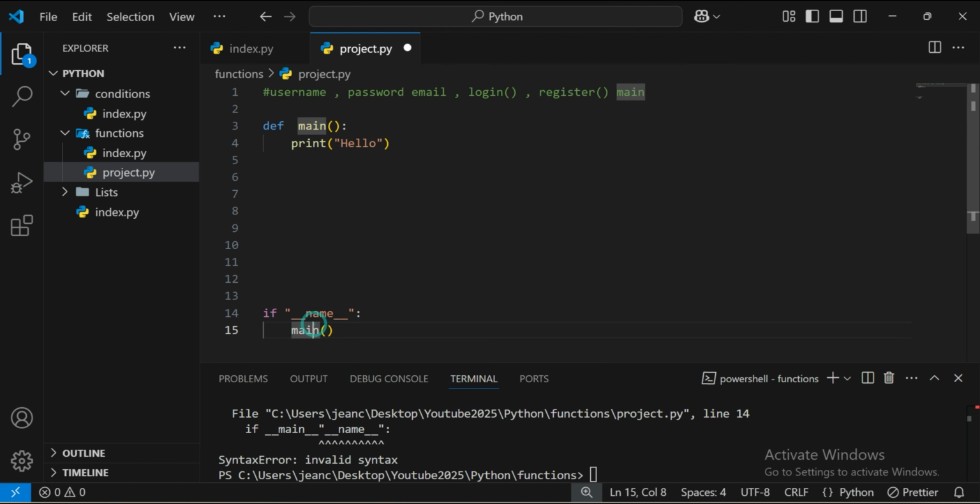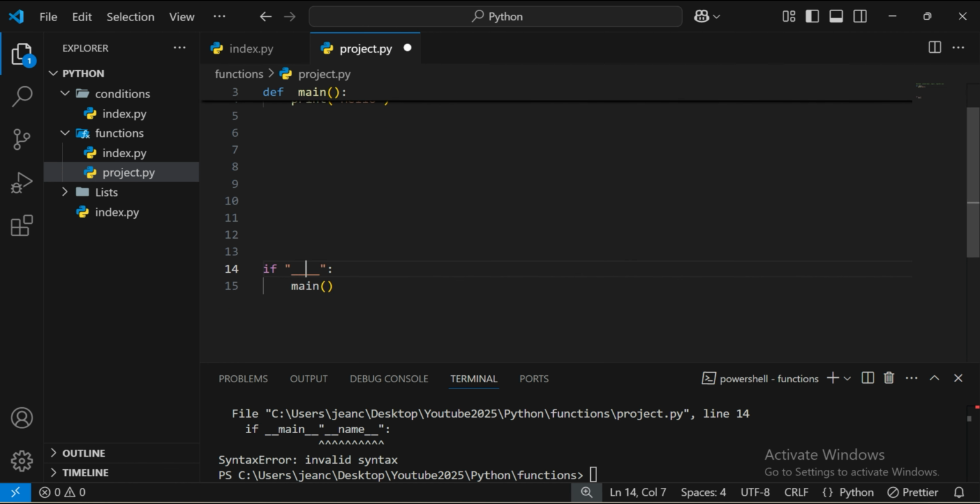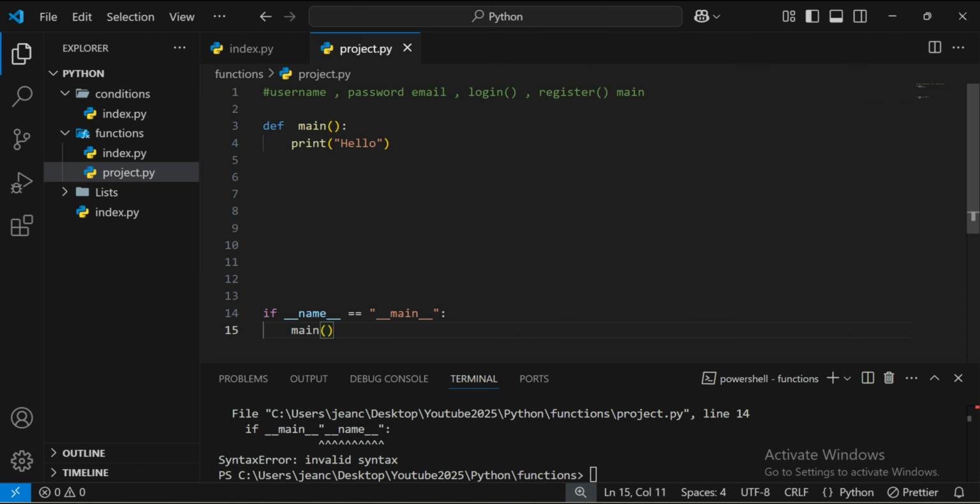I need to do something like this is a main, but before main, we need to do name if, because it is a condition, so I forgot it. If name equals main, and then call our main function.